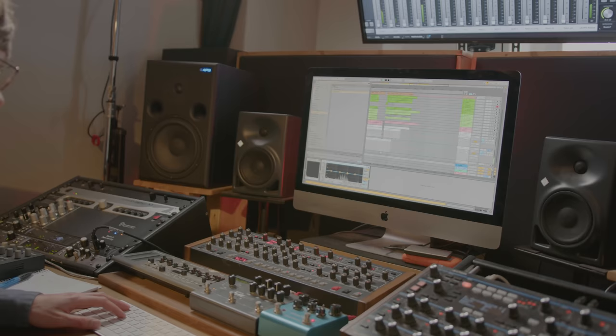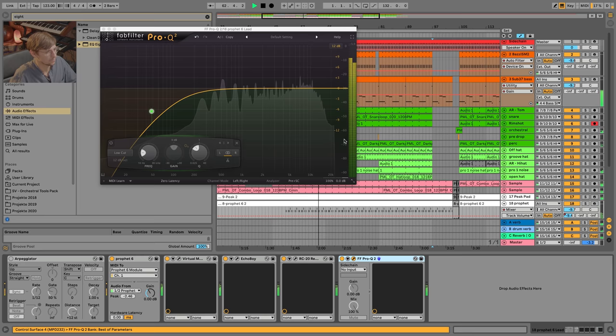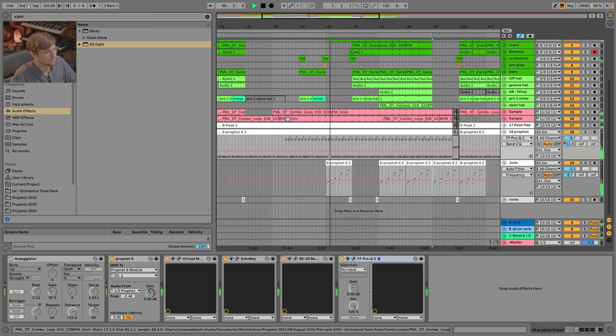Here I'm adding a low cut on the reverb channel, because you don't need low ends in the reverb, it's just messing up your mix. So also clean your reverb channels, please. Yeah, the noisy prophet can also have a little dip in the high frequencies, maybe also high cuts, as I said.